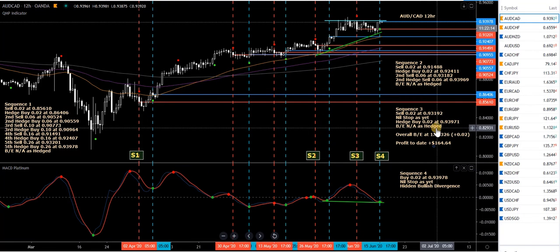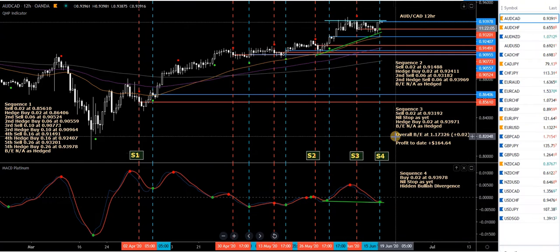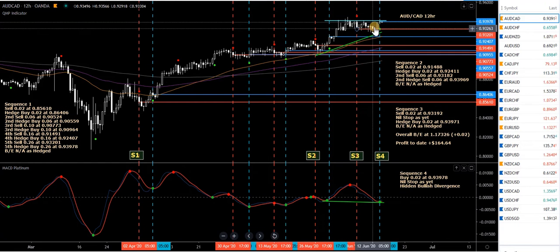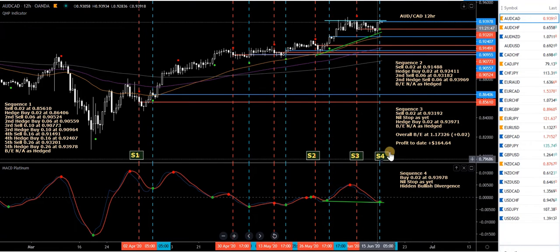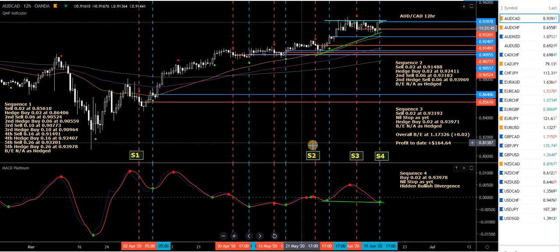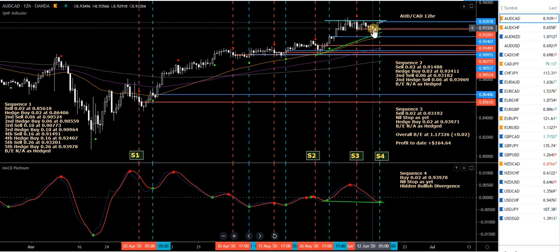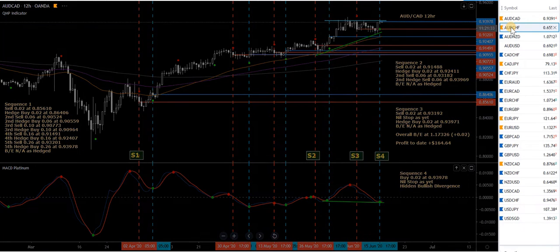So multiple trades happening here in the AusCAD. Sequence 1, 2, and 3 are all hedged. Sequence 4 is the only one that's like a standalone buy. Overall break-evens are off the charts right up here somewhere, so don't worry about that too much. Even though a lot of trades on, overall I'm only net plus 0.02. So what I'm looking forward to now is this MACD Platinum going above the zero level, then either doing something with sequence 4, then trying to add to these sequences and trying to close them out. It's just been on a slow, steady grind up, and it hasn't pulled back enough to close out any of these sequences. So that's the AusCAD.